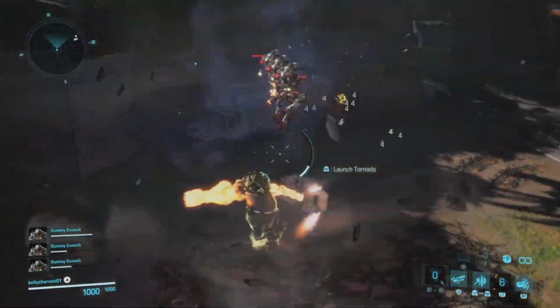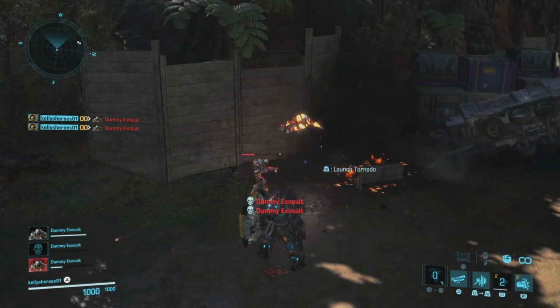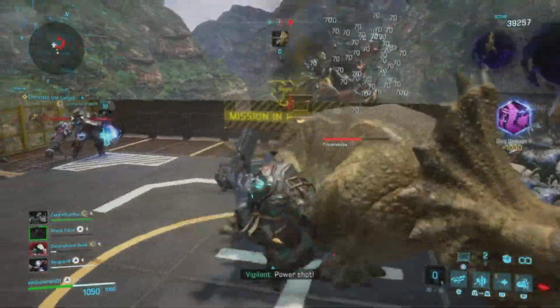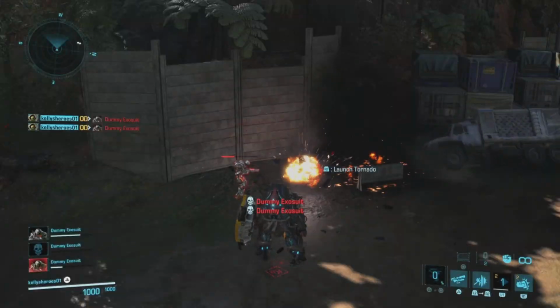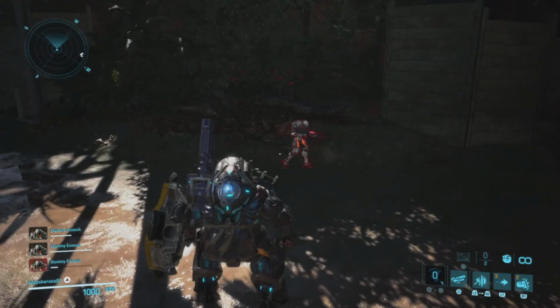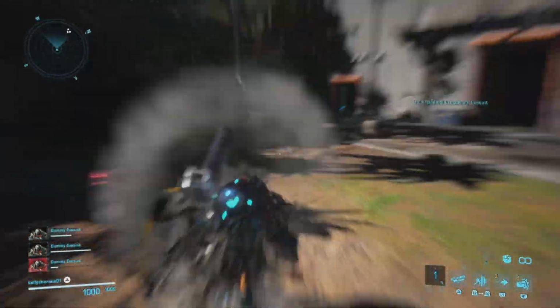You want to find a ledge, and then slam them into it. See that? Let them all get in there, and then send all those dinosaurs away. That's how you do extra good damage. Well, I didn't know that. It didn't say that. Yeah, of course they don't teach you much, so you got to trial and error.